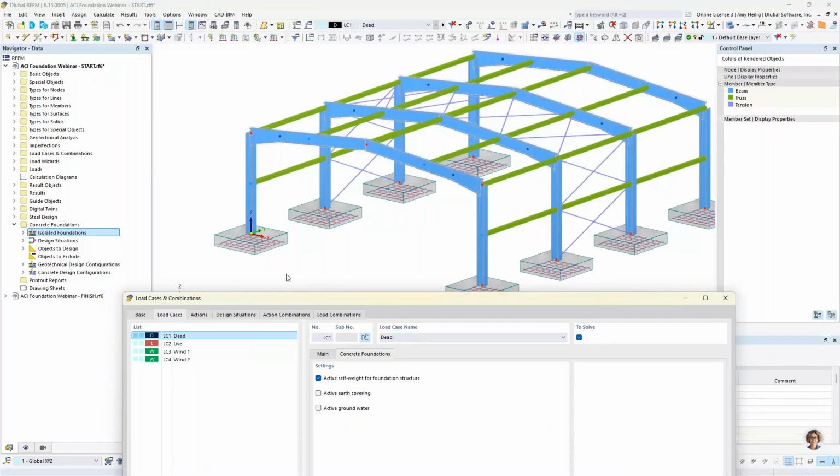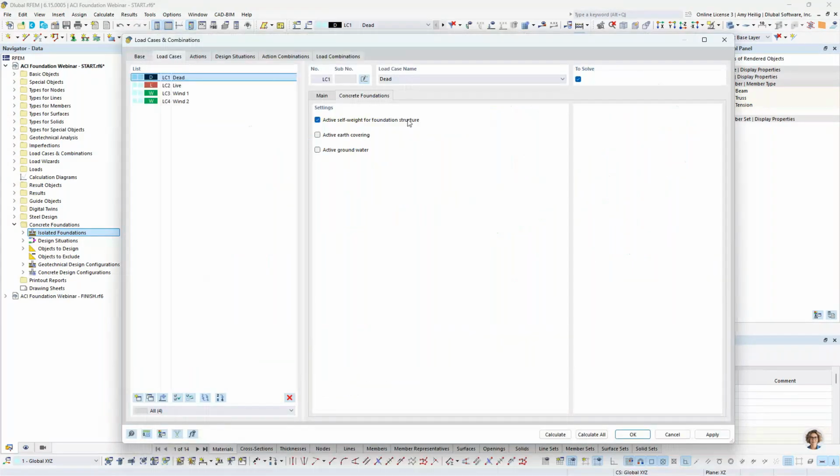So therefore, if we do want to consider it, we do so within this additional checkbox option here. And this will also, of course, affect some additional design checks within the concrete foundations add-on itself. The earth covering. So if you remember, we placed a 1-foot depth of soil above our foundation.